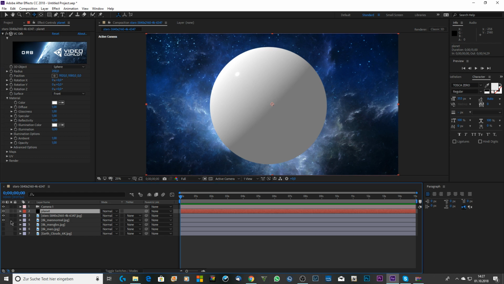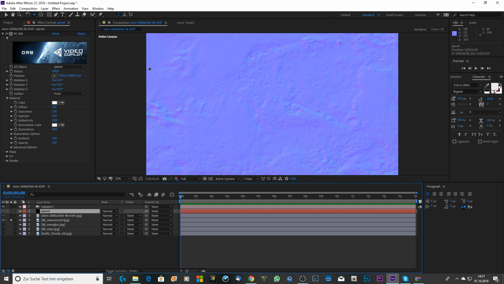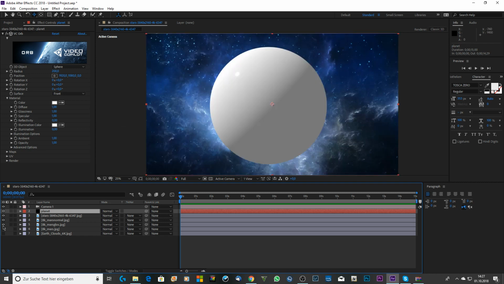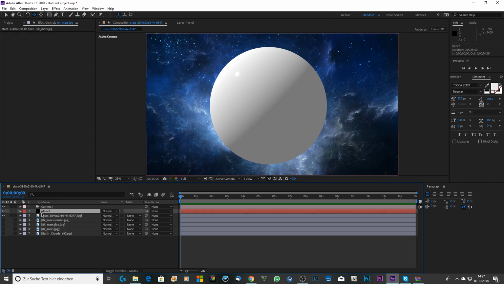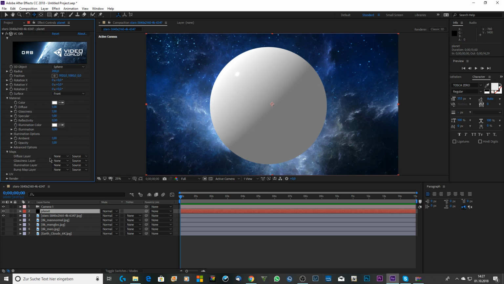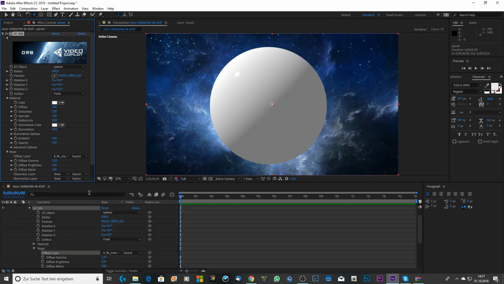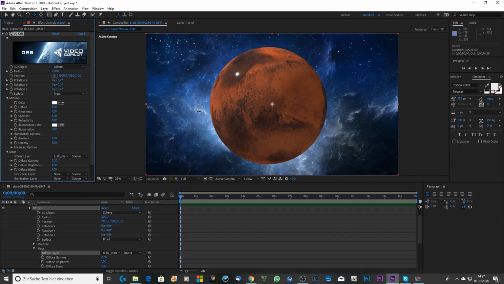One is the normal map, which tells us basically where the bumps are, but you will see it later on. We have the gloss map and we have the 8K Mars map. We go to map, diffuse layer, and we select the 8K Mars. And here we go.